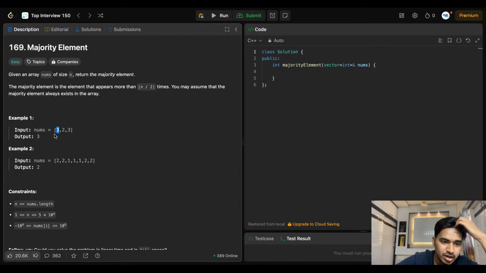Now we're gonna count the number of times that 3 occurs. So if 3 occurs once, and then a non-majority element occurs, we're gonna scratch them out together. Because even if we scratch all the non-majority elements with majority elements, there are still going to be more majority elements. Only the majority elements will be remaining, essentially. So using the counter of 3, we can scratch out the non-majority elements. And even after that, if the majority element survives, then yeah, that's the majority element.